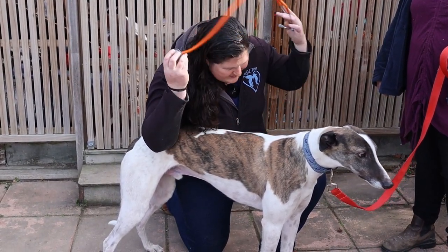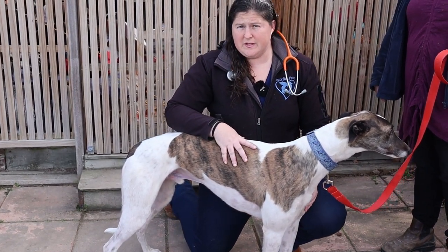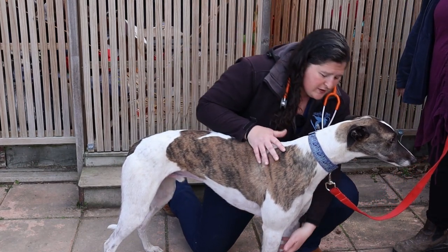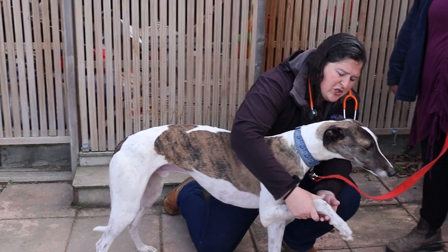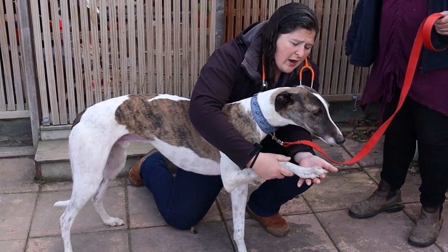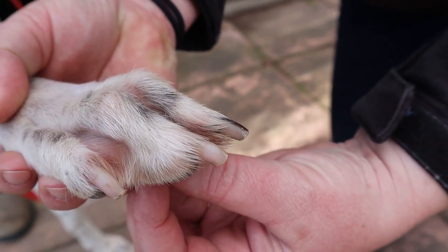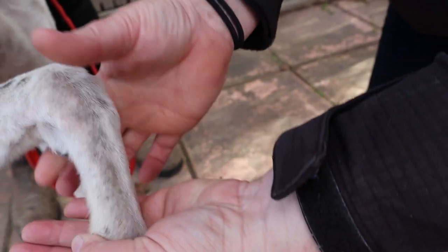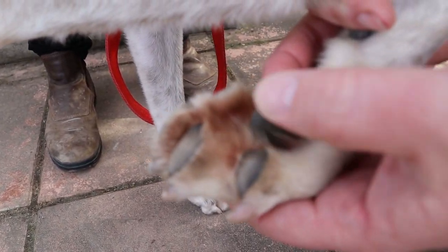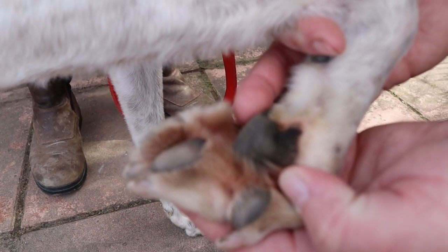George's heart is fantastic — not a problem there. Another really important thing to pay attention to at home is what their feet look like. Particularly off of a race course, they can have pretty shredded nails, and sometimes nail issues where they just don't grow quite properly. Also check underneath — their paw pads — looking for any areas of soreness or irritation within the toe pads or in between the toes.